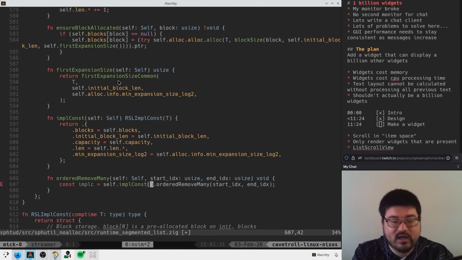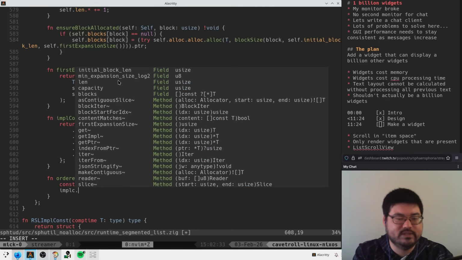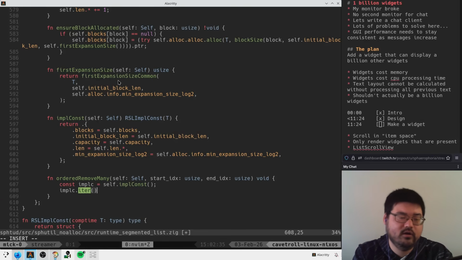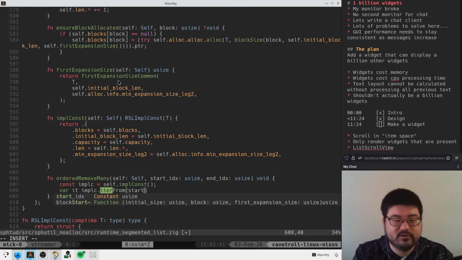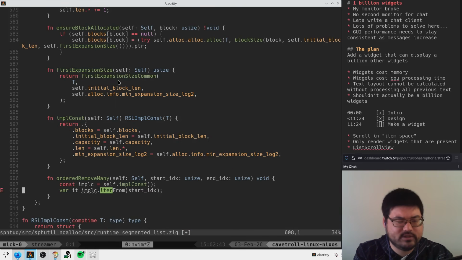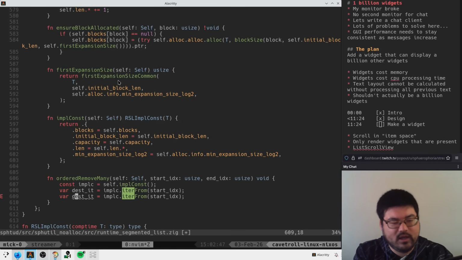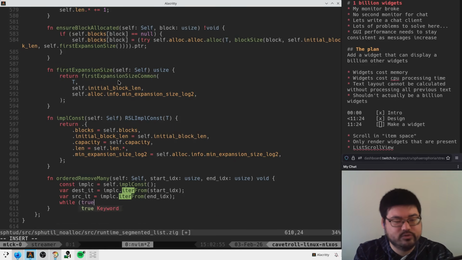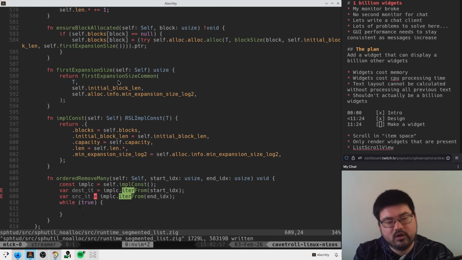Okay, so we have this guy, and we have impl iter, and we can do iter from start index, and a dest iterator, and a source iterator, and we probably do a while true, we do a little copy, right?